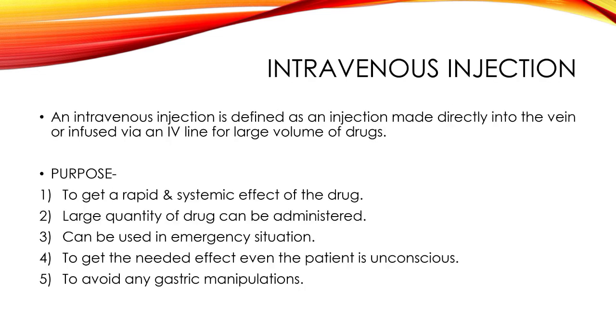Let's take a look at another method of parenteral administration of drug, that is intravenous injection. An intravenous injection is defined as an injection made directly into the vein, or infused via an IV line for large volumes of drugs to be administered. The purpose of intravenous injection is to get a rapid and systemic effect of the drug.